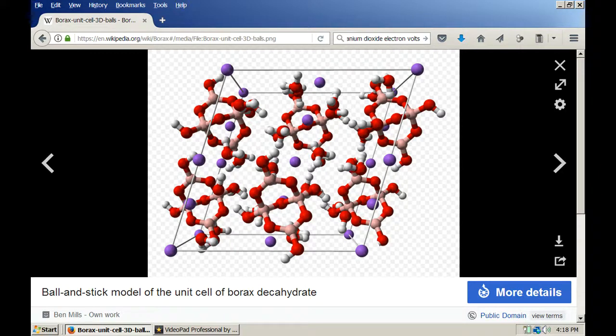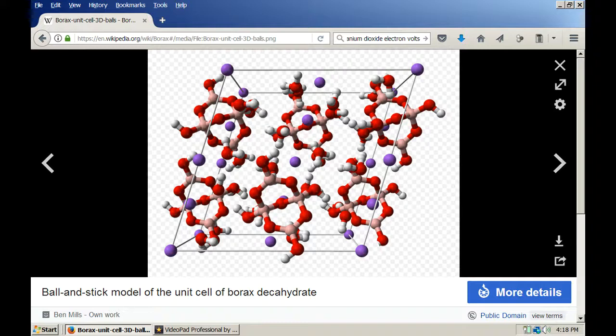And that's why it's such a good linking agent, because of its size, and it has a zillion binding sites, so it can pretty much bind with anything. Okay, now all the red dots in there are oxygen, and all the white dots in the diagram are hydrogen. The combination of those two is, of course, the water that's tied up in the borax molecule. And there's a lot of water tied up in there.